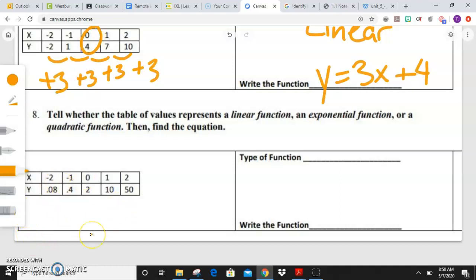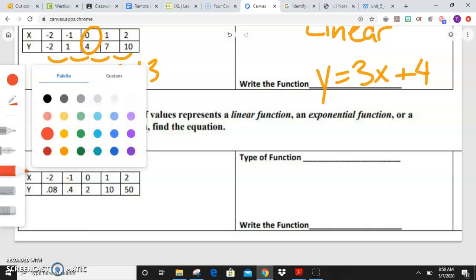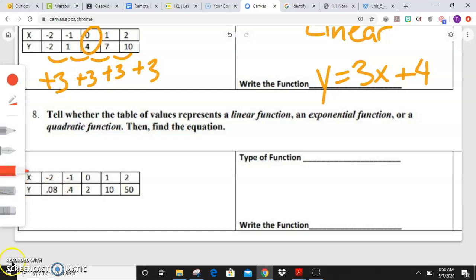All right, we're going to determine is it linear, exponential, or quadratic. Okay, so again, we're not going to really be looking at the x's. We're just focusing on the y. So now if you notice, we have some decimals. Now, if you're not the best with decimals or the best with fractions, my suggestion to you is to go over here to the whole numbers, maybe find a pattern, and then see if it works with the decimals as well.